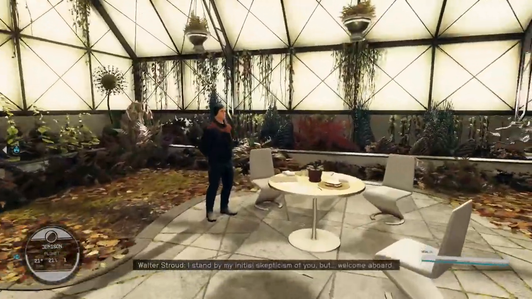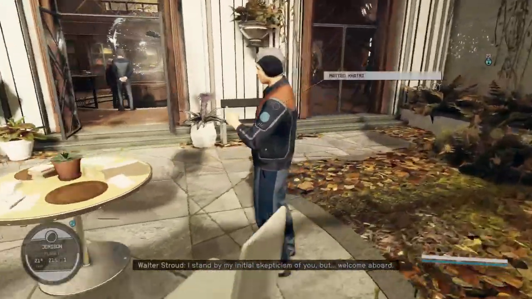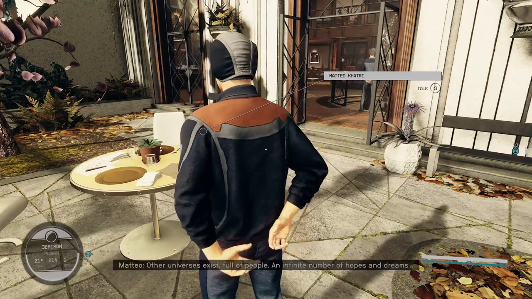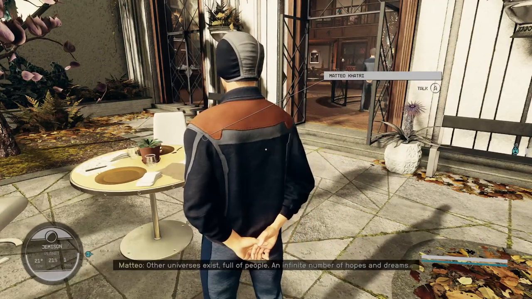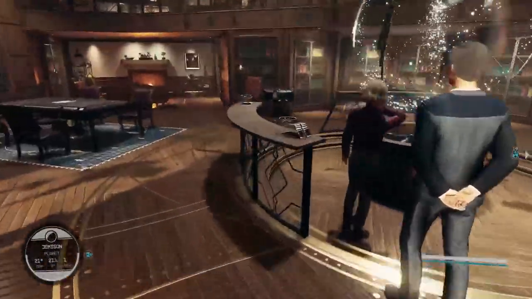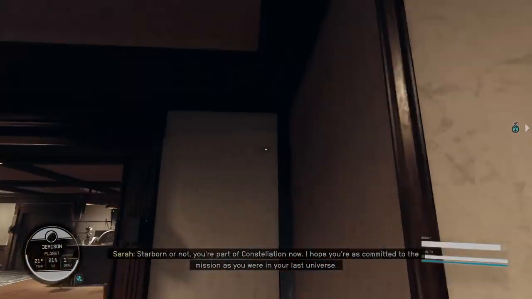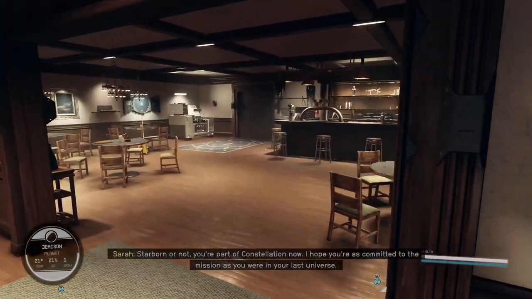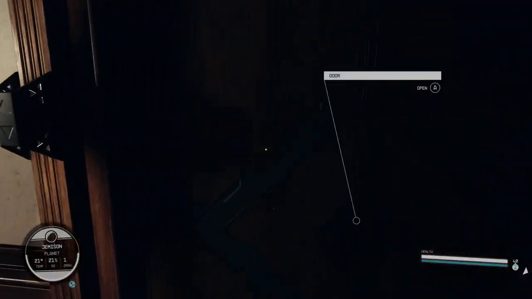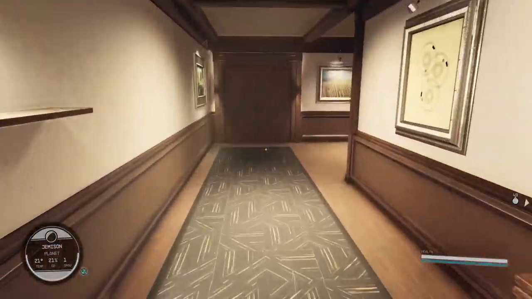I stand by my initial skepticism. Welcome aboard. You're not quite the angel I thought. Other universes exist, full of people. An infinite number of hopes and dreams. Starborn, you're part of Constellation now. I hope you're as committed to the mission as you were in your last universe. How do you... How come I was in my last universe?